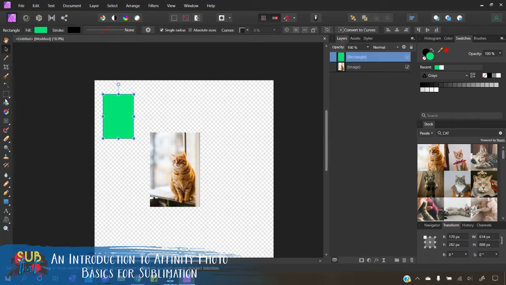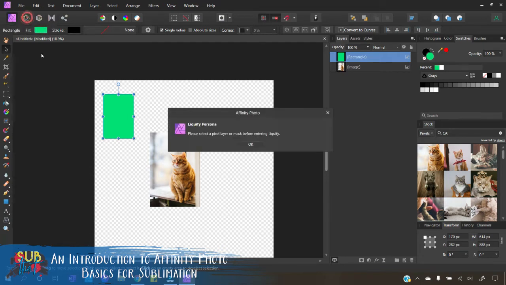It is settings and adjustments that are in context to the layer that you have selected or the tool that you have selected. The first section of icons that you see here is your personas. The primary persona you're going to be using is the photo persona. This persona allows you to do all of your raster-based artwork creation. So maybe you want to draw something with your paintbrush, or you want to edit photos. You're going to do pretty much all of that in the photo persona. And this is going to give you the most access to tools in the software. Each persona does have a different set of tools because these personas are meant for different uses.